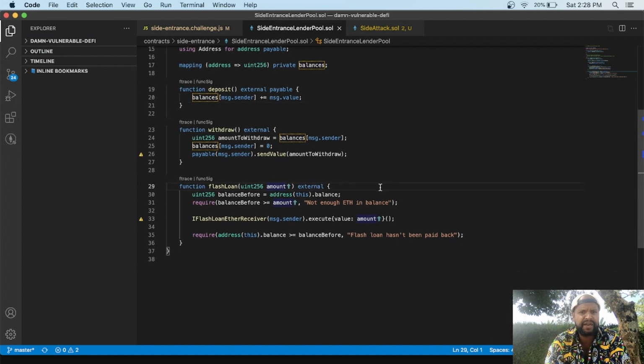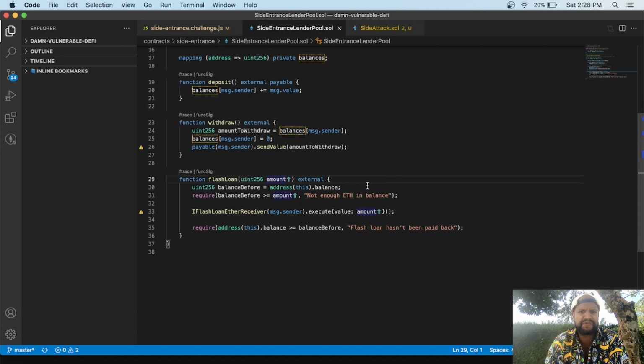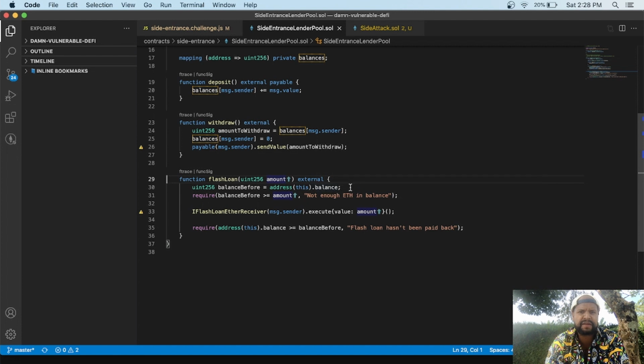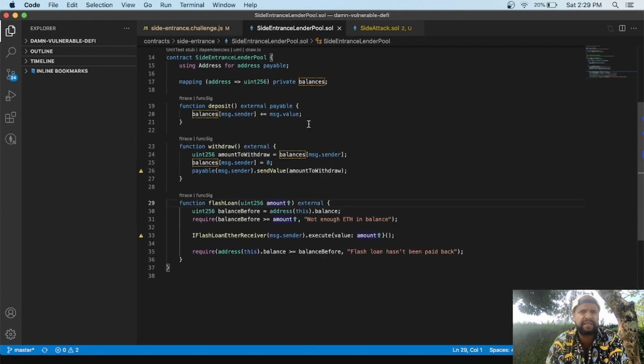Next, we have the flashLoan function, balance before. We're just checking the balance of the pool at this point, and we're making sure, once again, we have enough tokens to lend out. And then after we do the check, we trigger this execute function in the interface.